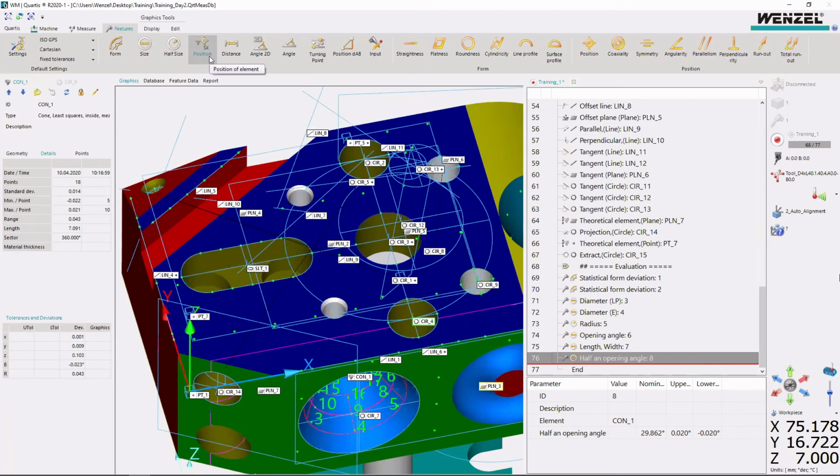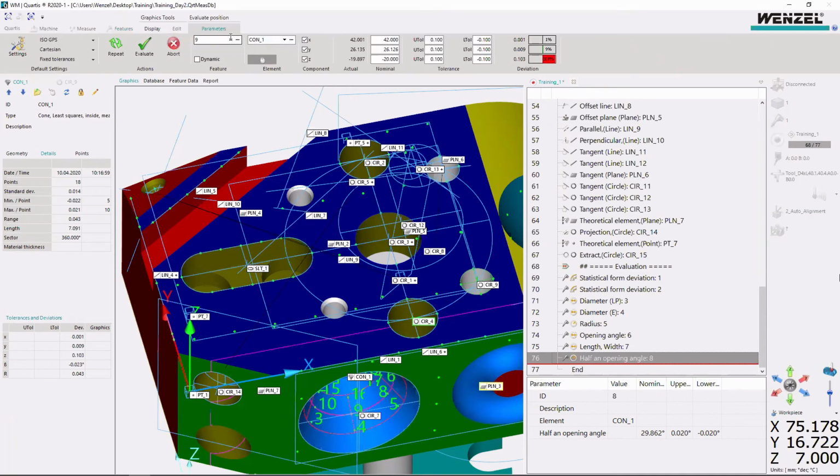The next one is the position. So this position is in one axis, which means that if you click, then you will have 3 different values in each axis. It is not a true position that combines all the deviations in 3 axes. Yeah, it is different. So once you enter, you can see we can key in the feature number and then the elements.